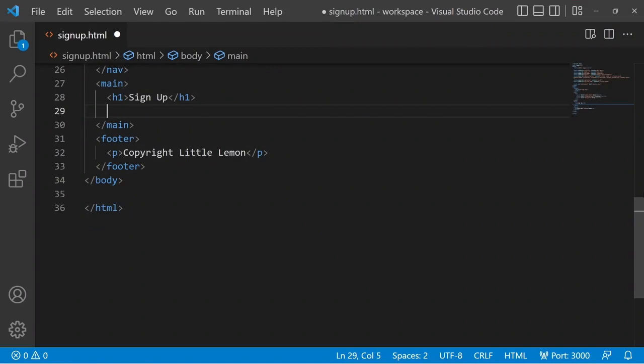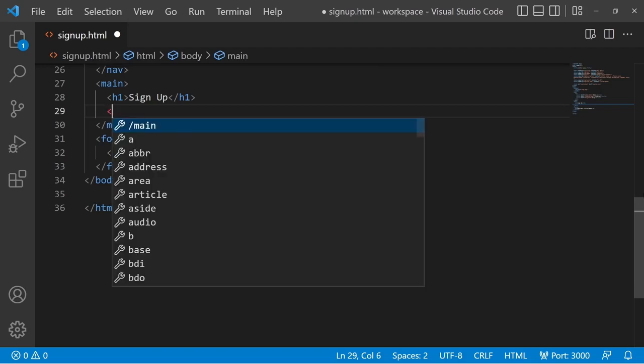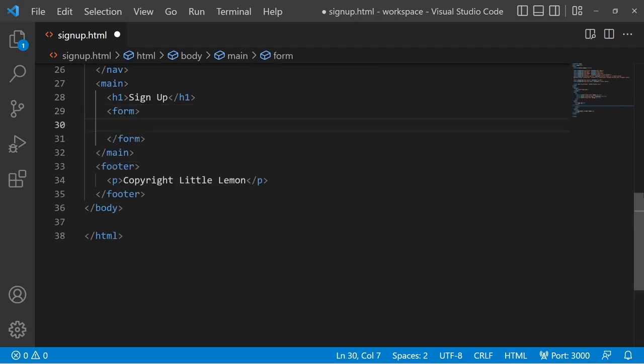I have set up my basic HTML document structure in a file named signup.html. I start off by adding the form element. The restaurant requires that the customer data is sent securely, so I will set the method attribute to post so that it is submitted using an HTTP post request. You will learn more about different methods of form submission later. For now, you just need to know that if you send a form via an HTTP post request, it improves the data security of the form.